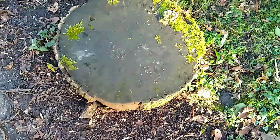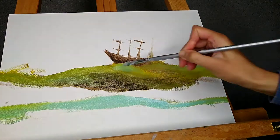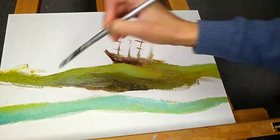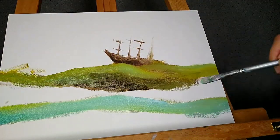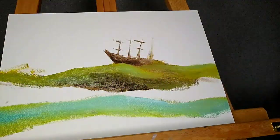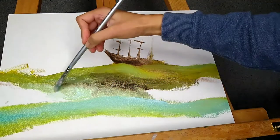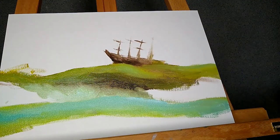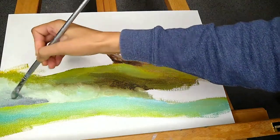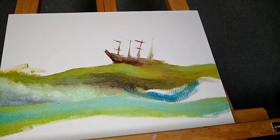The moon was out at three o'clock, and here's some random tree stump. As I was saying, someone on TikTok was questioning why the sea was green — I thought it was funny. But in actual fact there was a lot of light turquoise mixed in with the green, so it wasn't just a flat green. As you can see, I'm adding a lot of sea foam. I've seen many seas that have a lot of green reflection in them, so to me it wasn't an odd color choice.